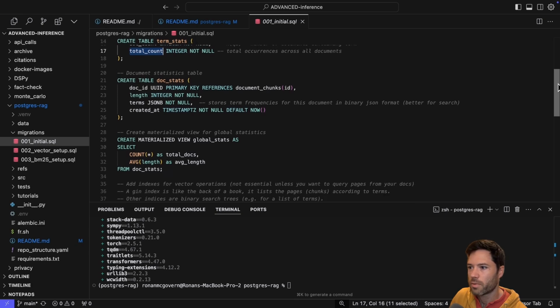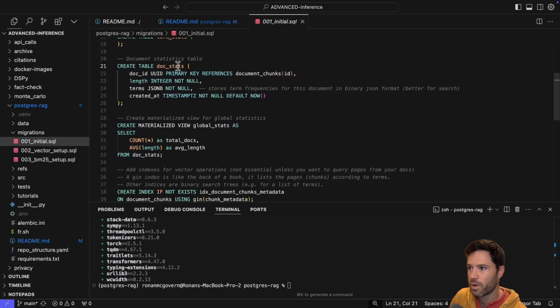Next, we need a table for the statistics. So for a given document, we will have the ID of the document, the length of the document, because BM25 uses length normalization. That is, by the way, included in the basic repo. The length normalization is in general BM25, but I just use the default values for the length normalization hyperparameters. I'm going to use the default values here too.